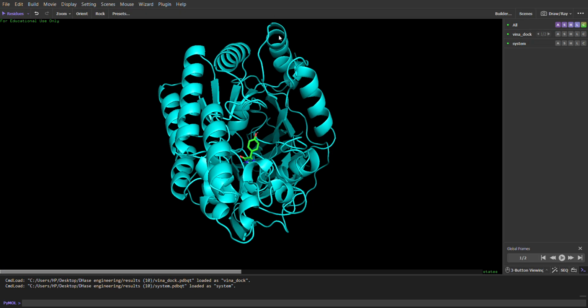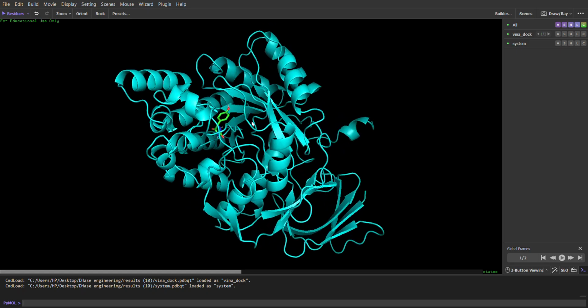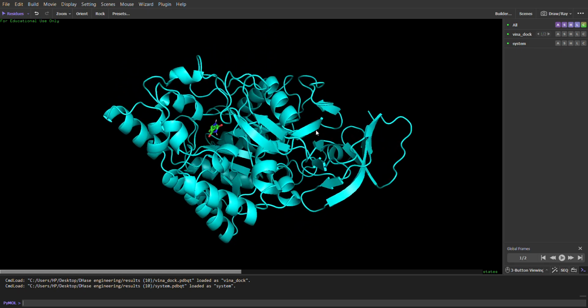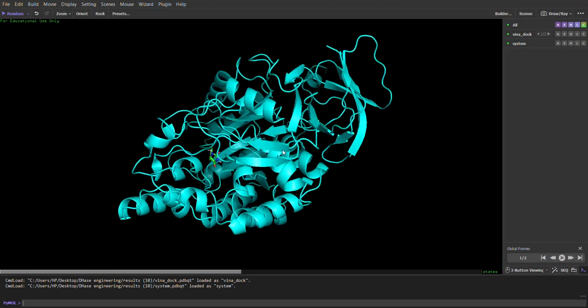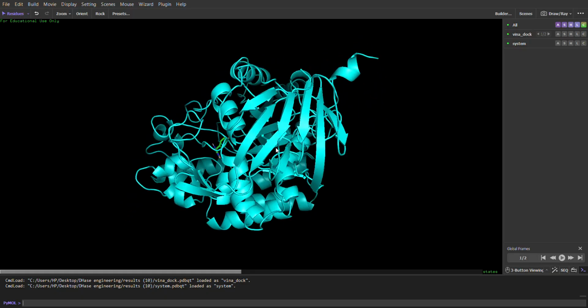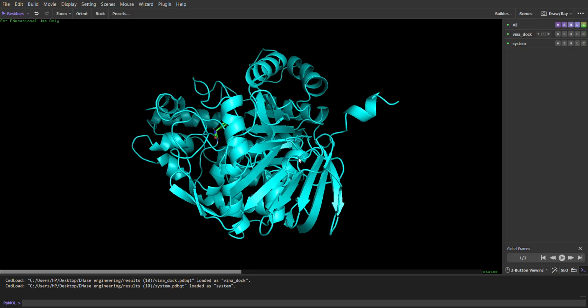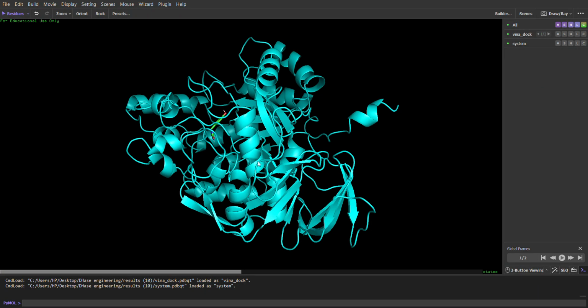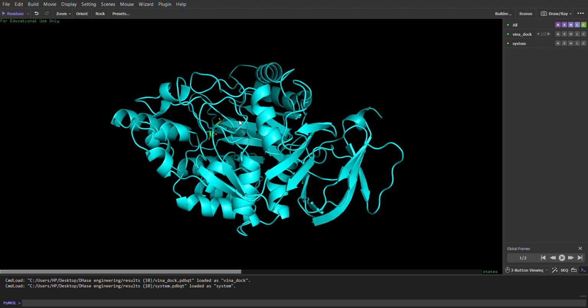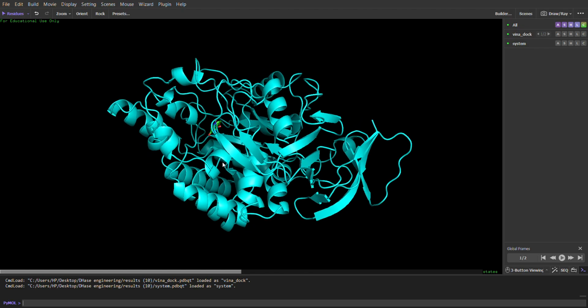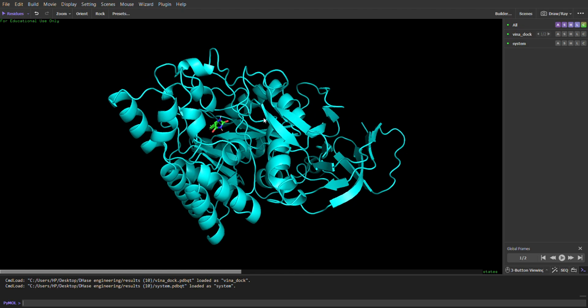This is another flexible loop joining this helix to this. So it forms a repeated pattern that can give us some good information. Let me see if I can get another flexible loop. There is another flexible loop from this one going all the way to the end of this one.